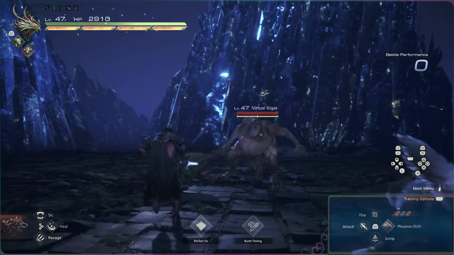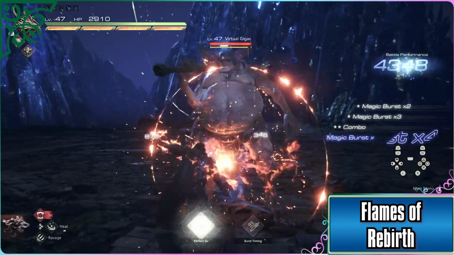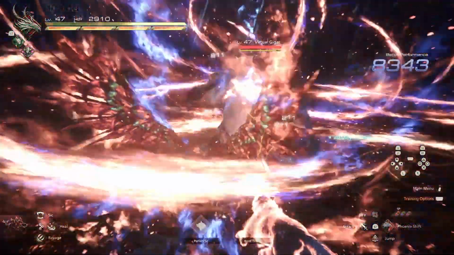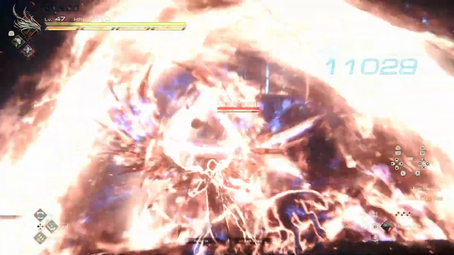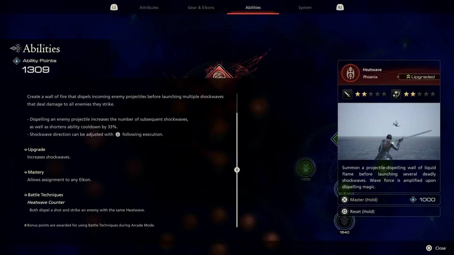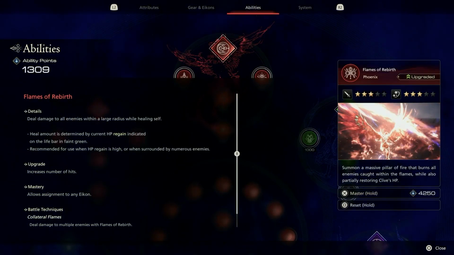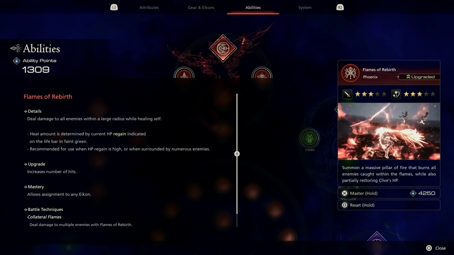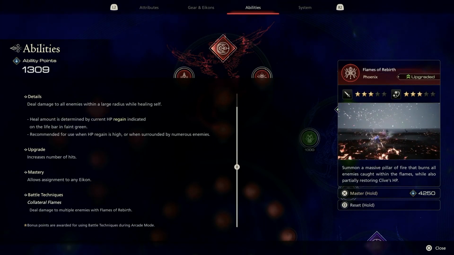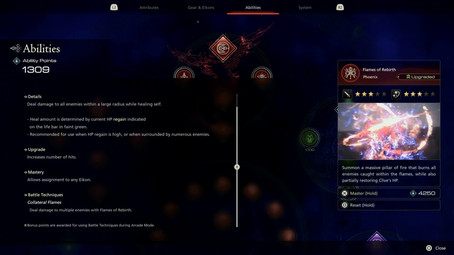A rank. Finally, we have Flames of Rebirth, Phoenix's ultimate skill with a 2-minute cooldown. This is a smart bomb of sorts, dealing damage to everything in a wide radius while also recovering any regenerable health you might have, namely the faded portion of HP you have after you've been hit. Flames of Rebirth can prove to be an extremely effective method of farming low-level enemies by killing them all in one hit, and if you wish to use it this way, you may want to consider equipping the Breath of Fire accessory gained through the story, which reduces its cooldown by a full 12 seconds.